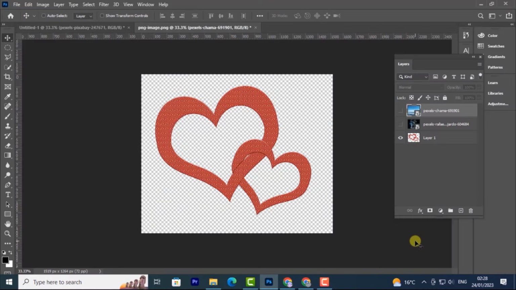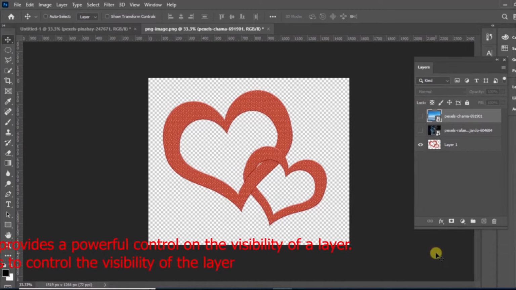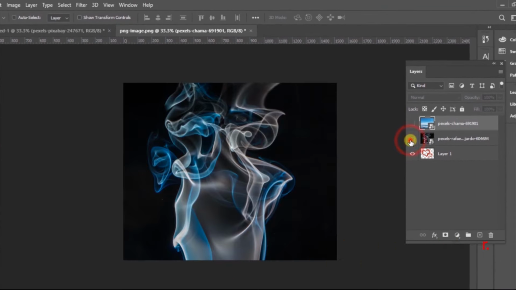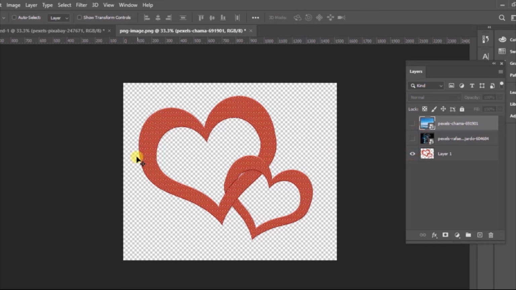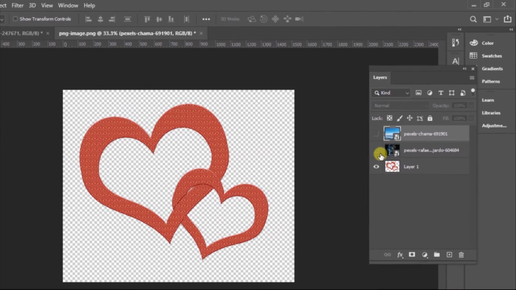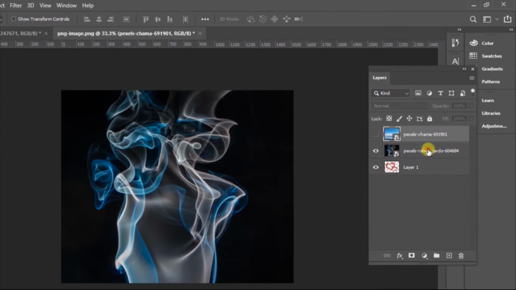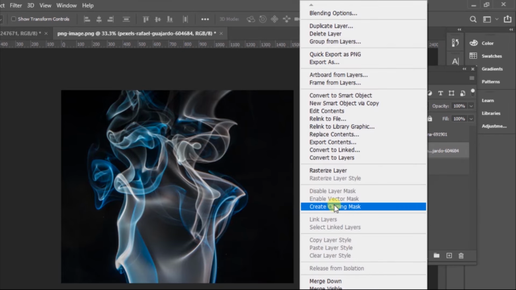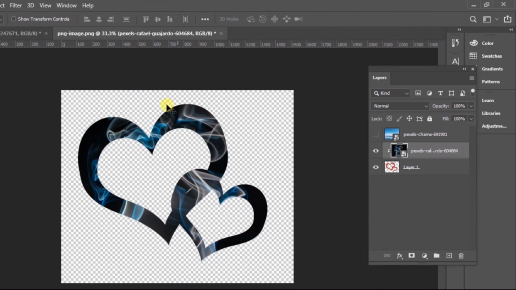Another Photoshop mask that's really useful for design is called a clipping mask. Now let me show you how it works. So over here I have this image and I want it to kind of stick on the edges of this photo, but not on the whole page. I just want it on this image, these heart illustrations. So what I'll do is I'll come to where it is, turn it on, then select it, right click and click on the create clipping mask command, and then it will kind of tape itself around that image.